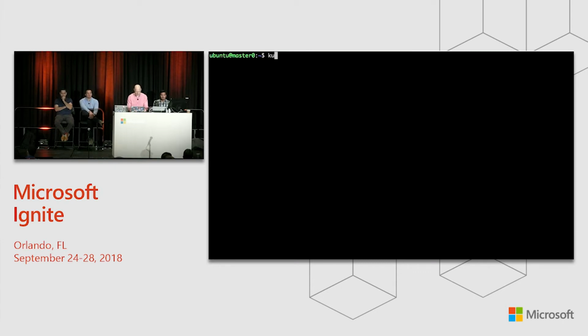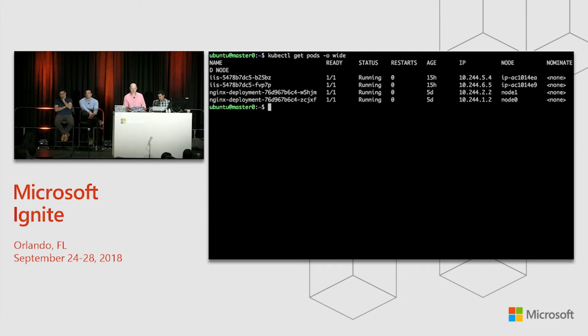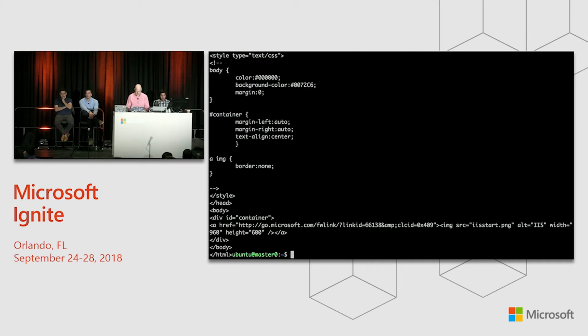So in the interest of time, I'm going to make this super quick. I've got a cluster here running 4 pods. As you can see, they're all web server pods, and I can access them because it's an open cluster. So what's that address? I'll take that address. So as you can see, it's returning it now.